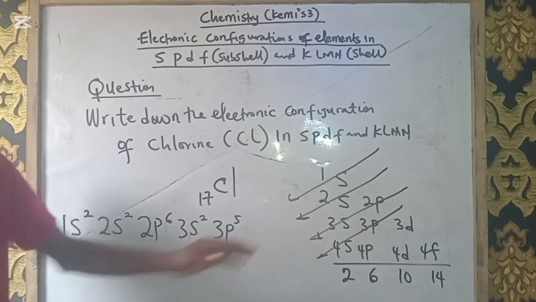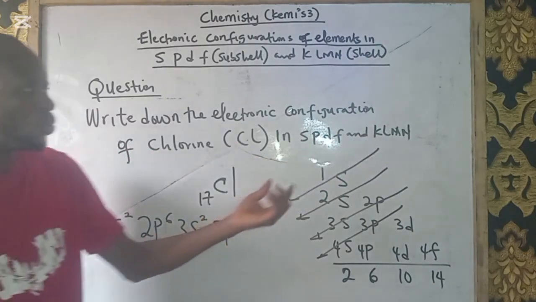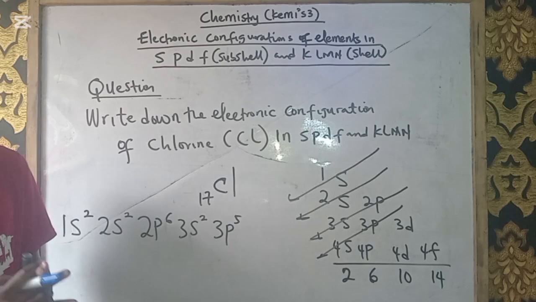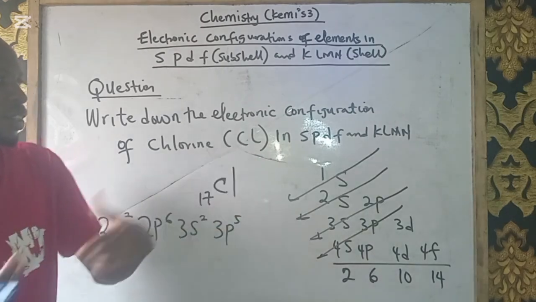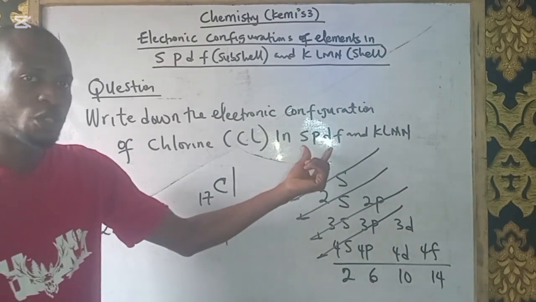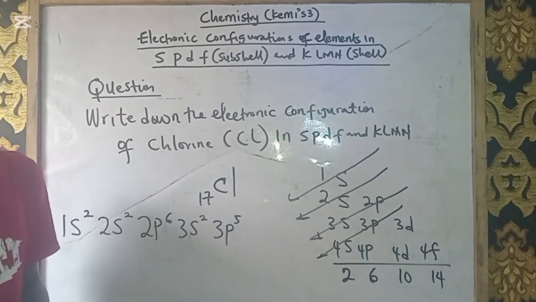All right. And then I want us to take it in KLMN. So you may be wondering why can't I go with KLMN before the SPDF? I told you countless number of times that chemistry is not like that. You will need the second one to get the first one sometimes. So I always recommend students to start with the SPDF, which is subshells, before getting to know more of KLMN, the shells. Okay.